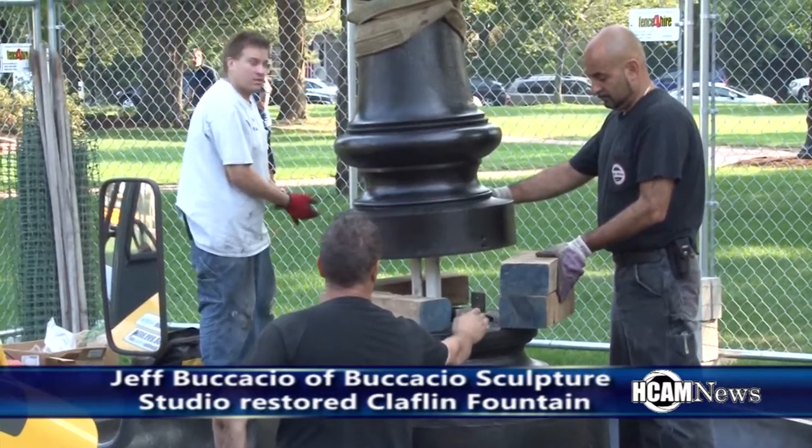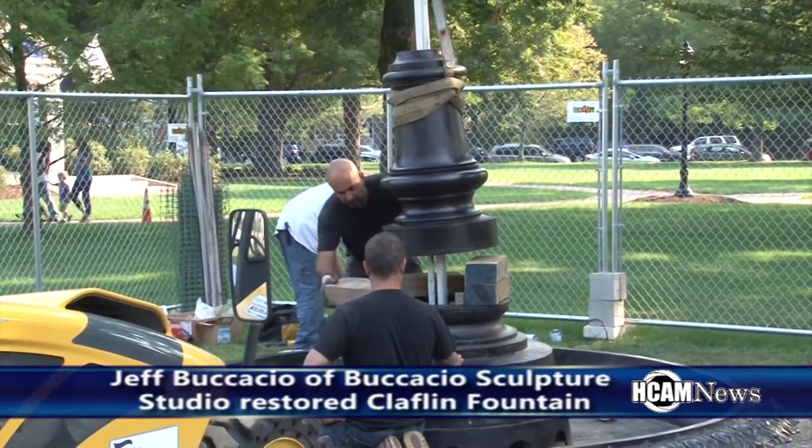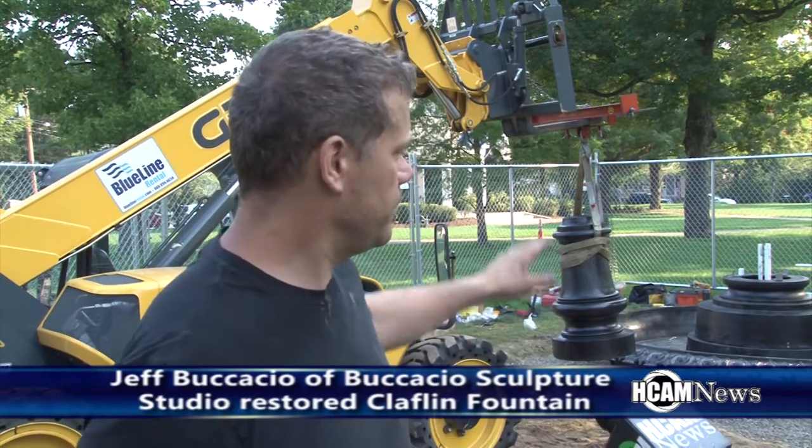First off, can you talk about the process of putting together this fountain and getting it ready for installation? Sure. So the first thing we did was we looked at historical reference, seeing that half the fountain was actually missing. So we looked at the historic photos, we took measurements, and recreated the missing components. Once the missing components were sculpted and approved by the committee, those components then went to the foundry where they were sand casted, tap and dyed, dry fitted together to make sure that everything, once we got it on site, went together properly.